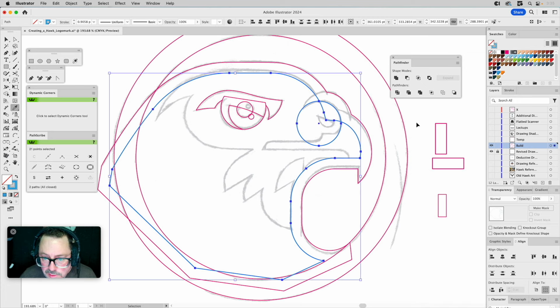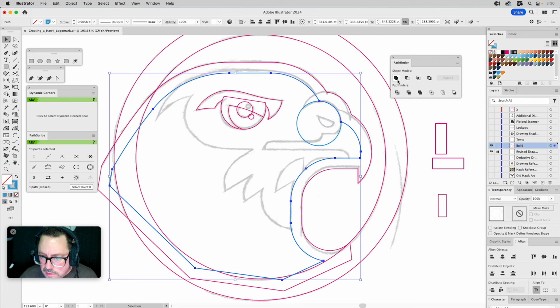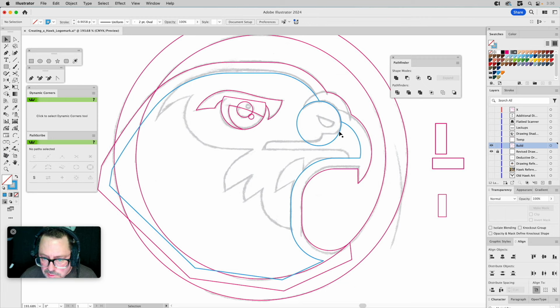Actually, now that I see it, I need to save a copy of this, then unite these. So I still have a copy because I want this curve to follow that line all the way down till it hits this and goes over. Okay. So kind of a lot of working parts here.